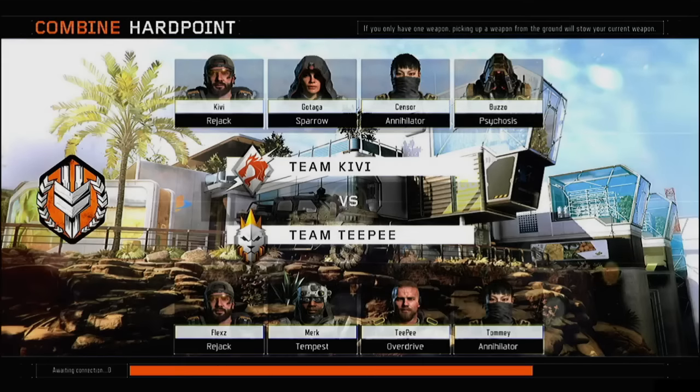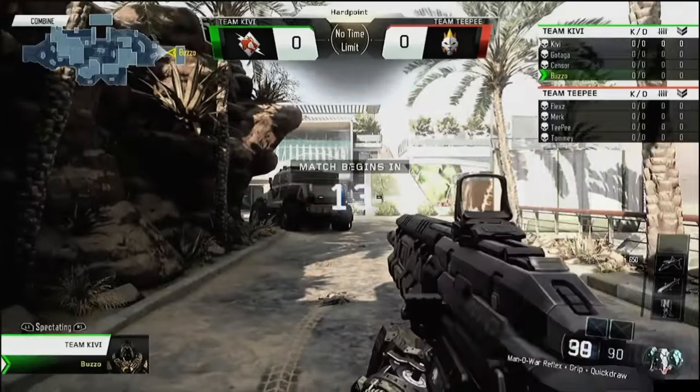All right, game 1, Team Kivi going up against Team TeePee. All right, I know this isn't the finals of a tournament, but I still need a prediction out of Matt. Who you picking in this one? Team TeePee is pretty strong. I'm going to be looking to see how Buzzo, though, plays for Team Kivi. He's got that Reaper Psychosis. With the assault rifle, you imagine they protected the Man of War. He's going to have that in his hands. Going to be interesting to see how he's going to play.